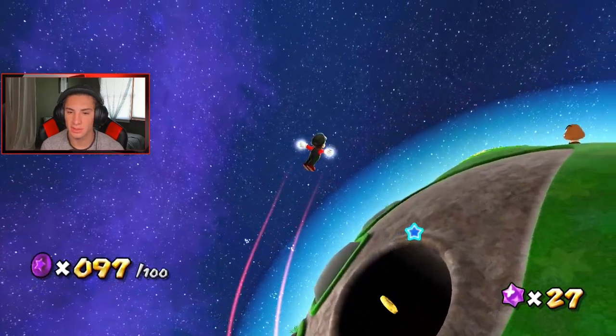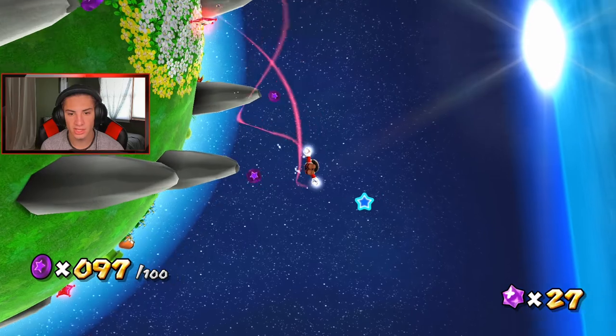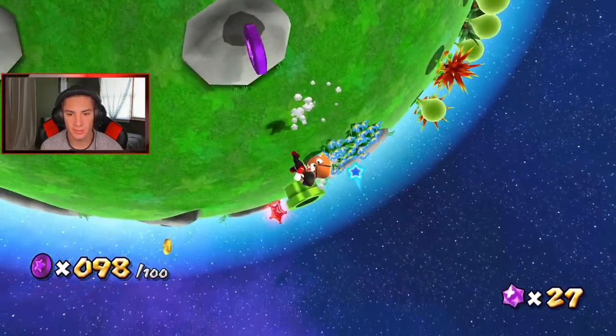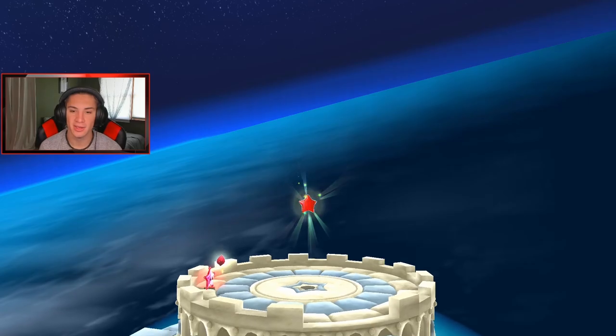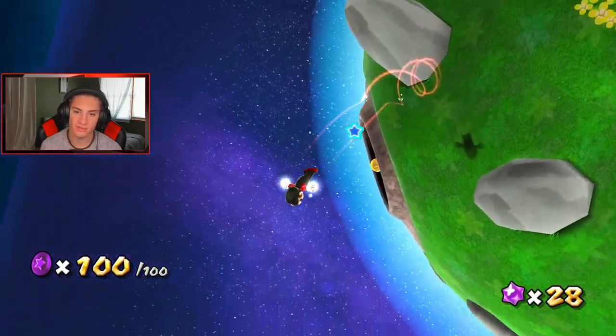Got that one. Get back this way. There's the last three. Got that one. Got that one. Give me this one. Yes, sir. Yes, sir. Ooh, and the red power star. Let me go get that. Let me use my last bit of flying power to get over there.